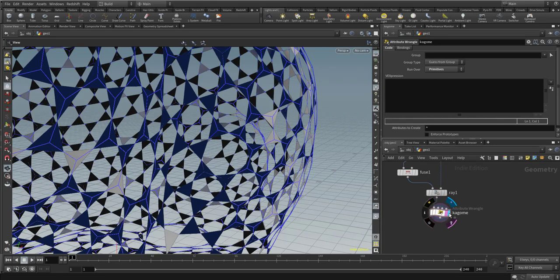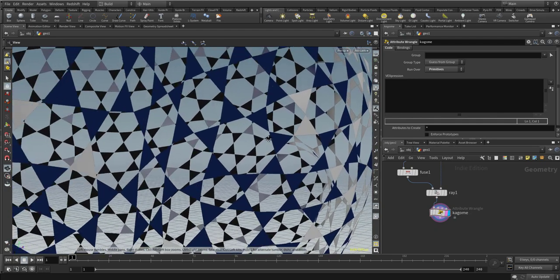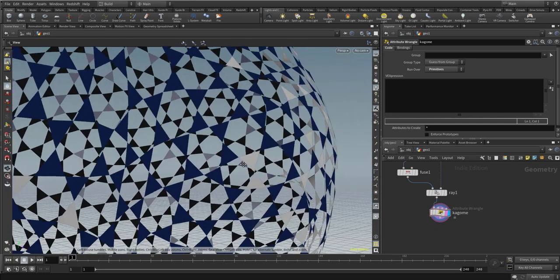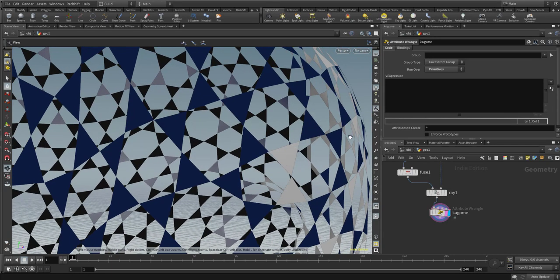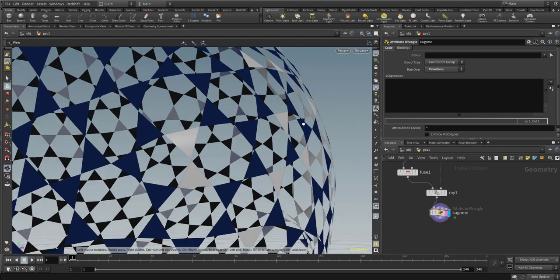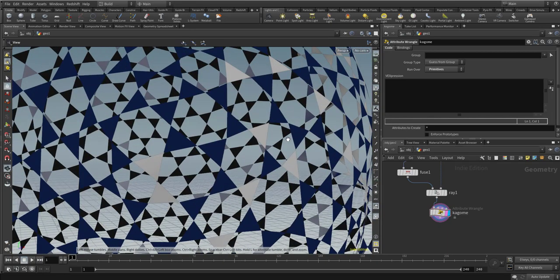Now let's see. By using primitive wrangles, this means that I'm looking into each triangle mesh, these. And in each mesh, you obviously have 3 points, 1, 2, 3, because all the primitives are triangles. So keep that in mind.